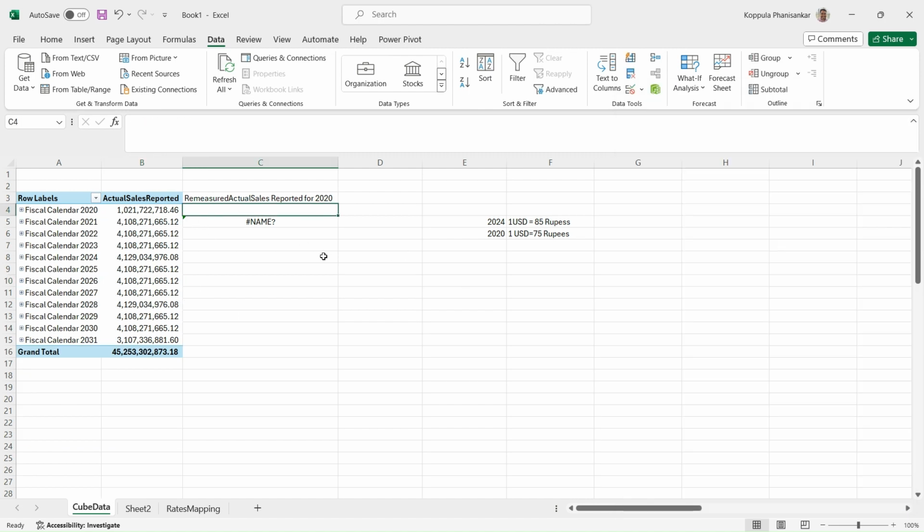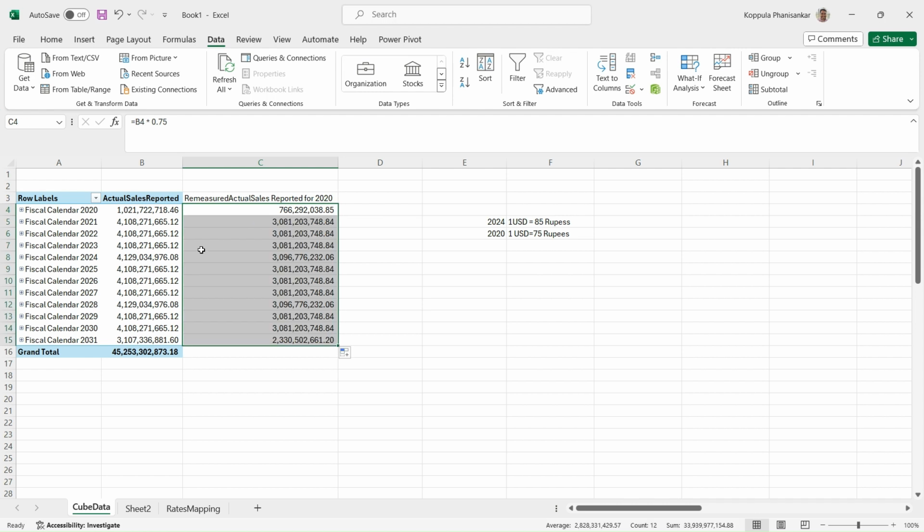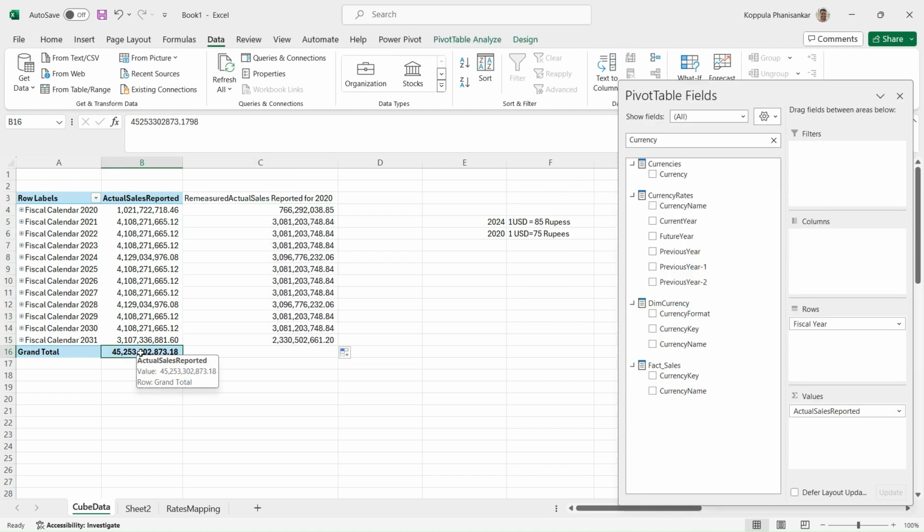I want to apply the rates here, so I'll simply multiply by 0.75. When I apply the 2020 conversion rate between USD and India, the remeasured actual sales amount is like this. If you sum it up, it comes to 33 billion. But if you look at the total in local currency format, it comes to 45 billion.